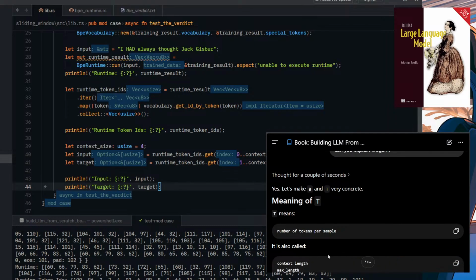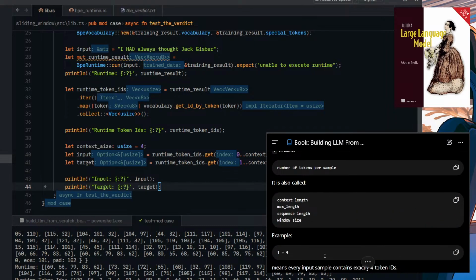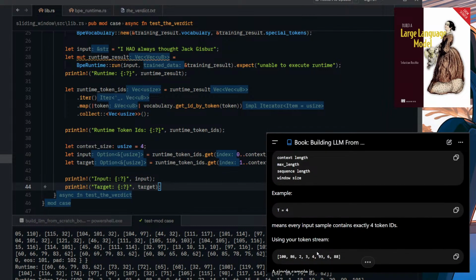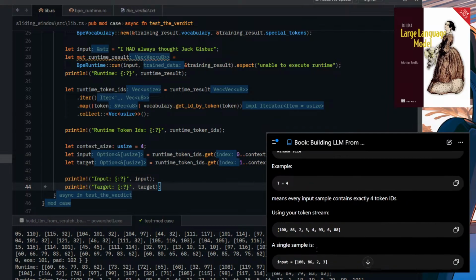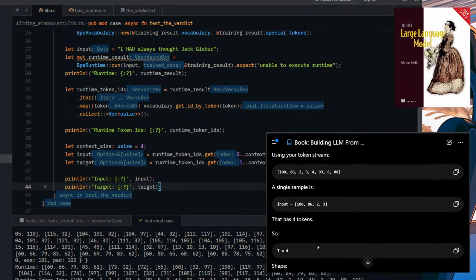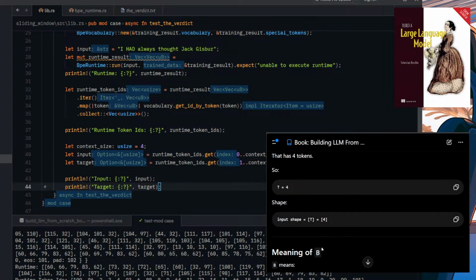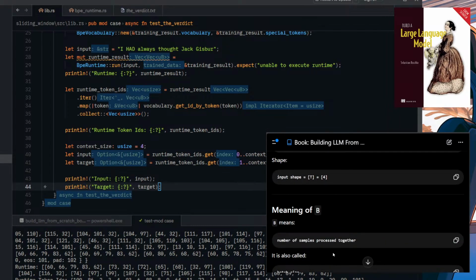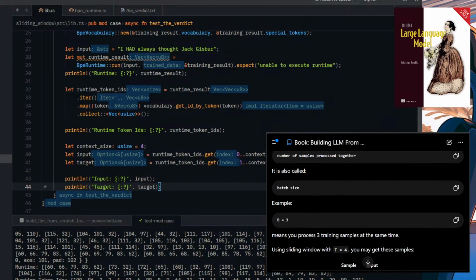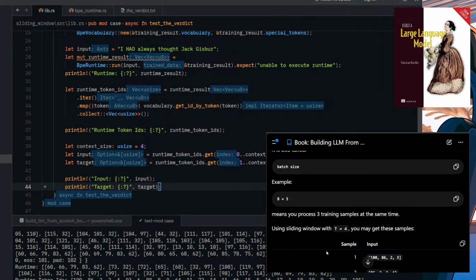The number of tokens per sample is called context length, max length, or sequence length. So it means every input sample contains exactly 4 token IDs. Using the token stream, a single sample has 4 tokens, so the input shape is T. Then B means the batch size, the number of samples processed together at the same time.